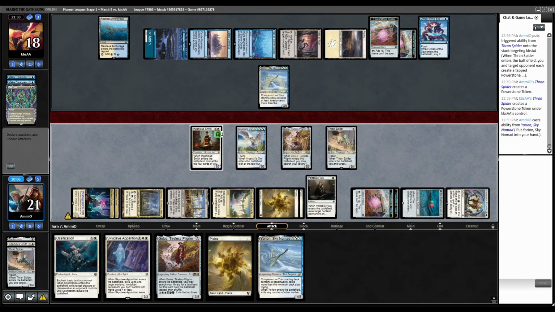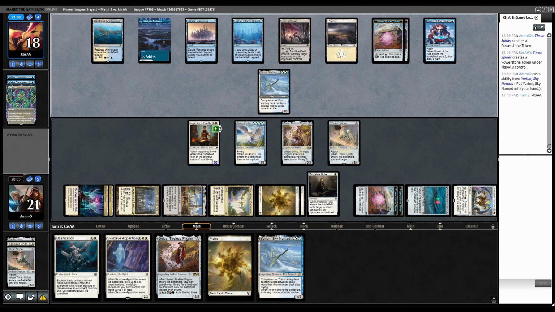Back to them. So the problem is blue-white control has access to Temporary Lockdown, Get Lost, like, you know, a million things that can get rid of enchantments. So putting Yorion under an Ossification that is just liable to allow it to re-blink stuff again seems pretty bad. Especially when I'm not even getting in for that much damage right now.